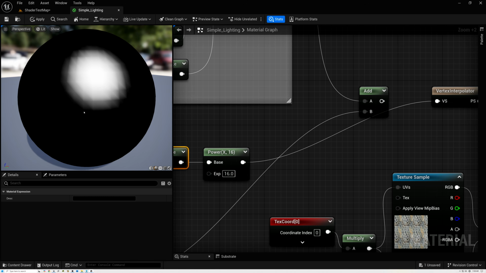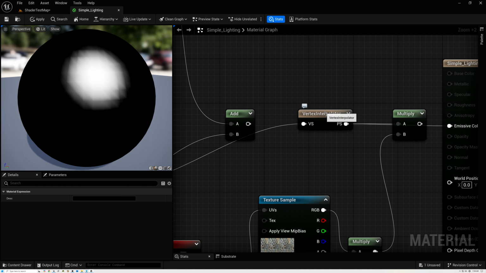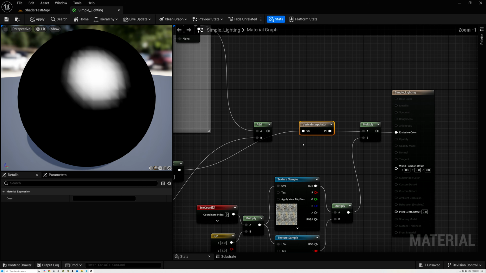So we're going to get rid of this vertex interpolator here and just calculate directly in the pixel shader, because it's no longer possible to get good results with something that has such a high frequency of change. It just doesn't work to calculate that in the vertex shader.